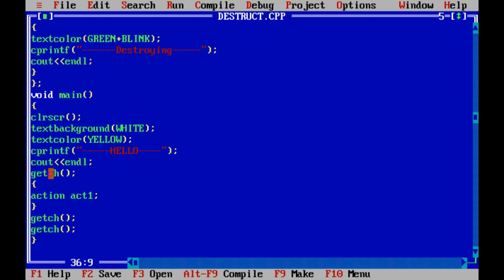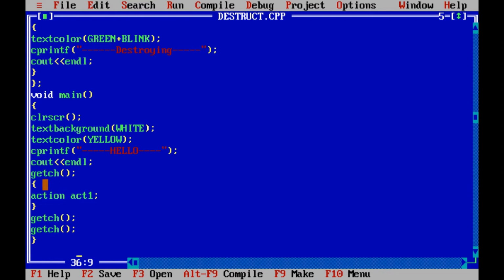So getch, here we are using getch, we will also see now that it will first execute the things in the main function from here till here. Because we are using getch, it will hold the execution till here, and after pressing any button, further execution will be shown in the output. So getch will stop the output till here on the output screen, and when we press any button, then further things will be executed and displayed.